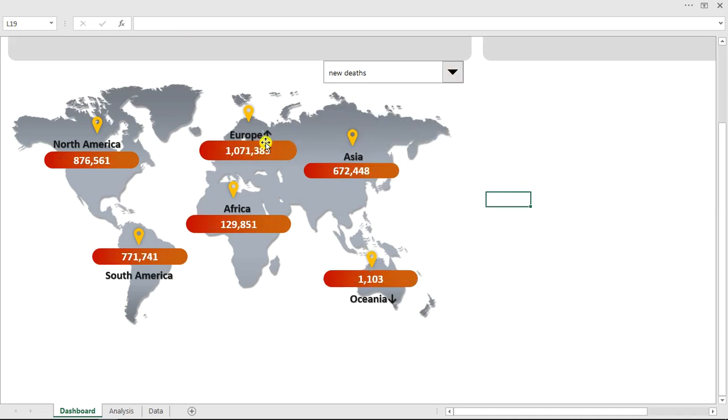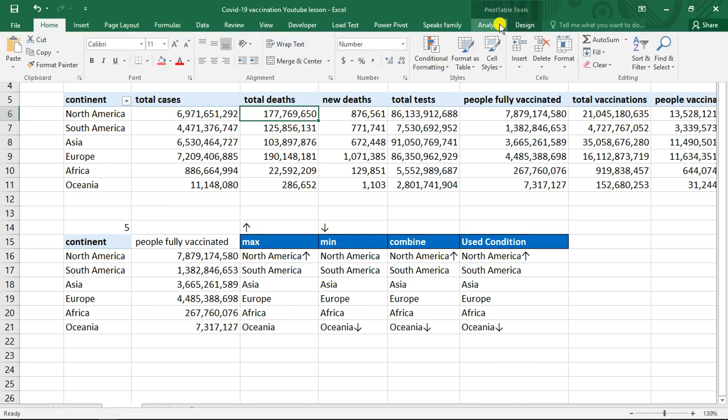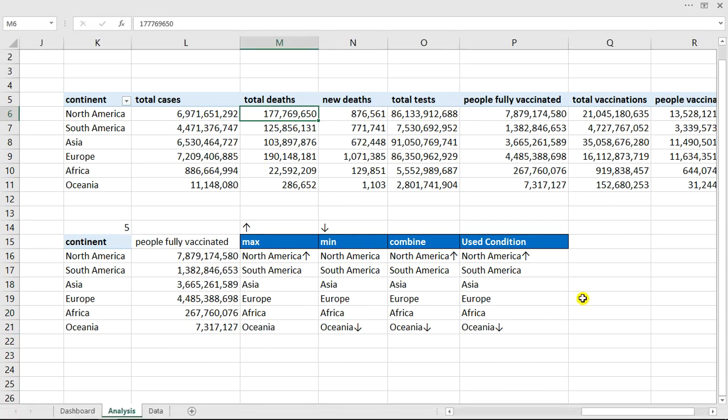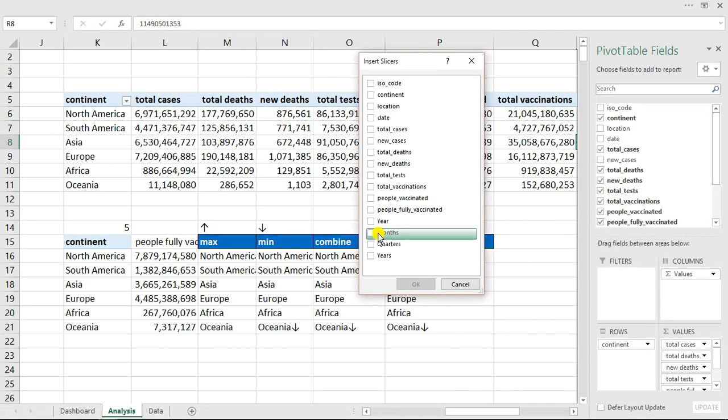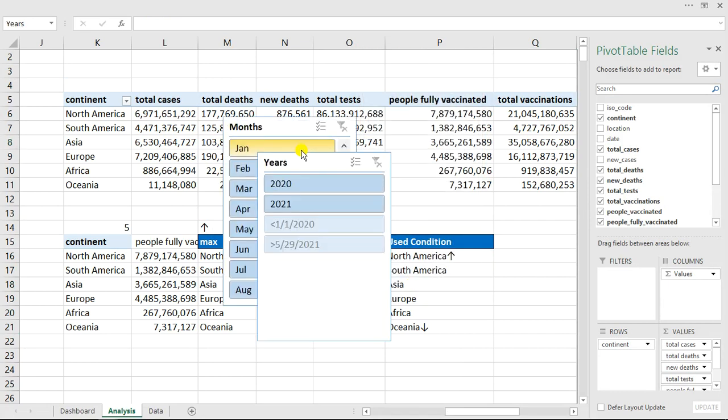So if I select this, say new date, it's going to change, and you see where the arrow is, and where its arrow is taking the minimum aspect of it. So if I go right here, select people fully vaccinated, and let us look at the beautiful aspect of it by selecting here. We can go and insert our slicers right now. So I can now pick the month slicer, and I'm going to pick the year slicer as well. I'm going to hit OK, and I have it.